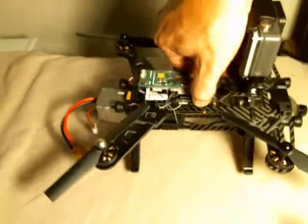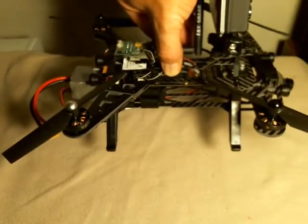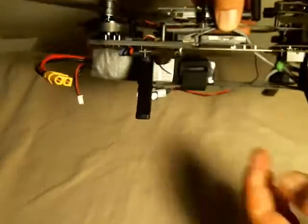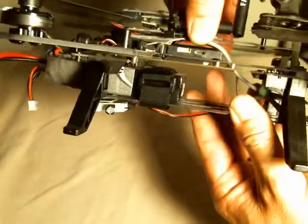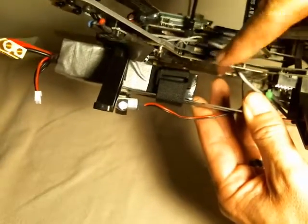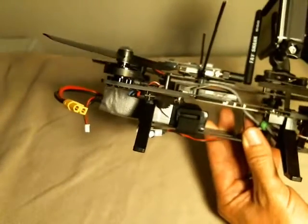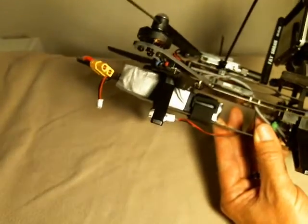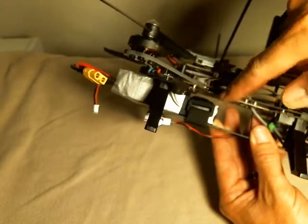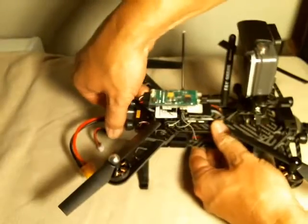And so to get the center of gravity correct... See, so that's pretty level. Look at where the battery is in the strap. The battery is literally almost out of the strap, and that's pretty scary. So that's something I don't like. I'm totally willing to deal with it. And just to get it to even be this good, I actually added weights to the battery, which is probably silly.